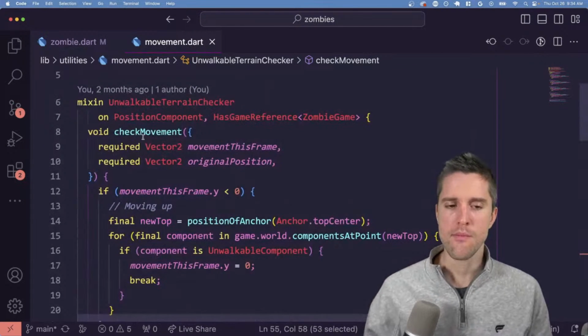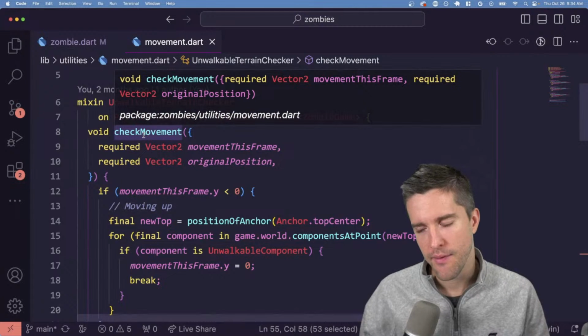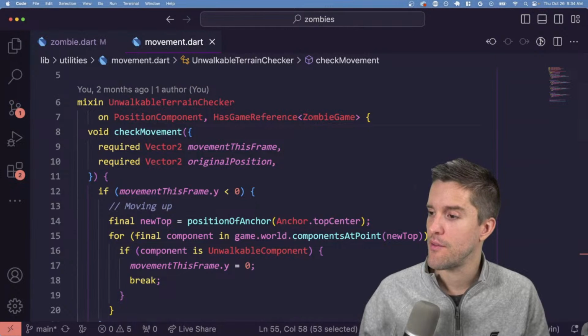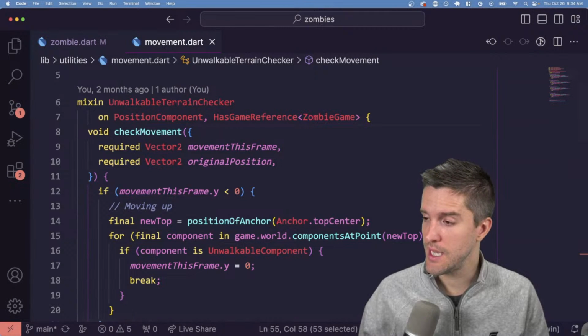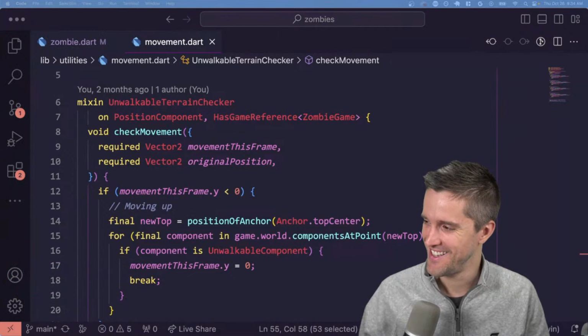So if there was a similar method that checked for zombies, we could potentially get a place where they can't step on each other and we just see how terrible they look. All right, we definitely got another vote for doing the fun stuff today and organizing the code later. So that's what it's going to be.